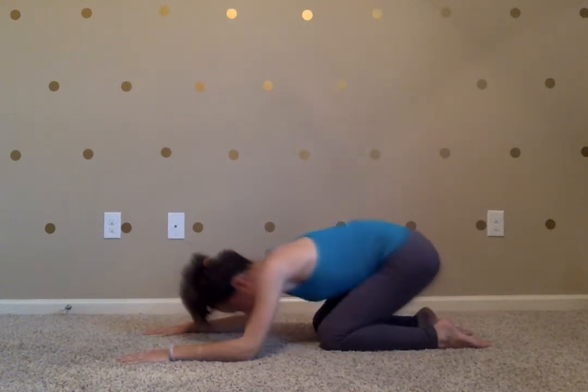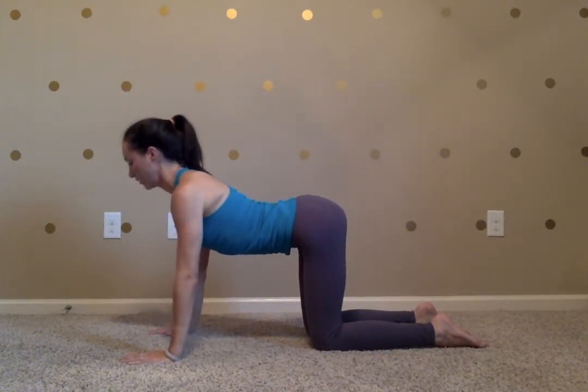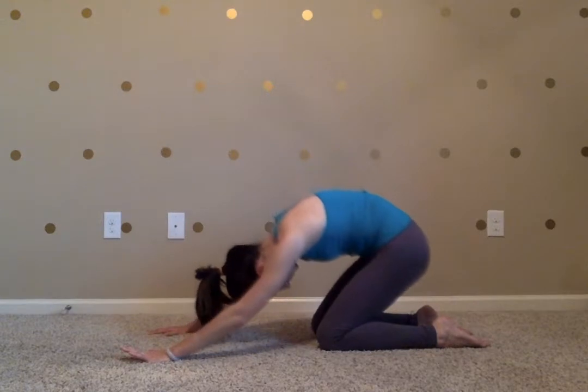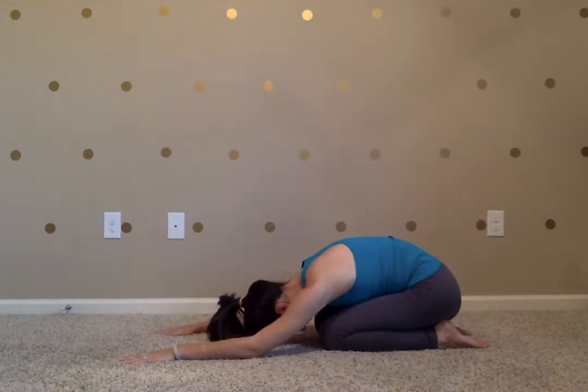Softening the elbows, inhale, lead with the chest, come forward and up. Expand across the chest. And then exhale, press into the palms, round the spine, and press all the way back towards your heels, forehead to the floor. We'll take 4 more like that.